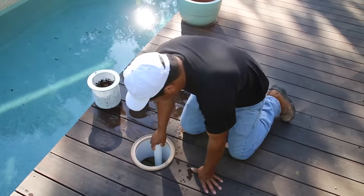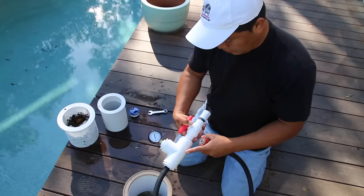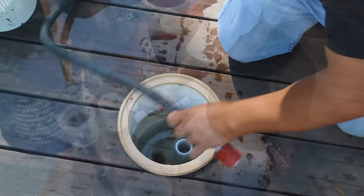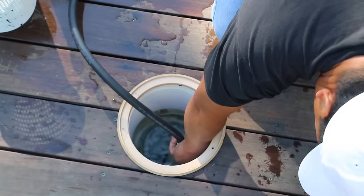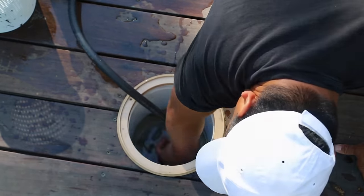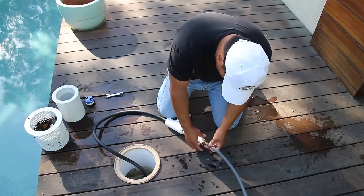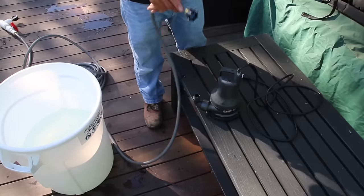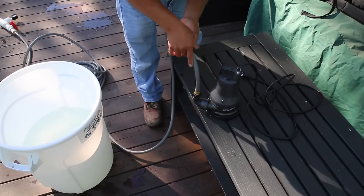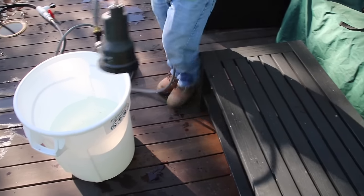First, we're going to install a standpipe — it's two-inch threaded, and it just makes installing our compression plug a lot easier. We set in our compression plug, give it a couple of turns so it expands and sits nice and snug. Now on our injection rig, we screw in our hose that goes on one side, and on the other side it goes right to the pump that comes with the kit. After we screw that on, we drop the pump into the bin.